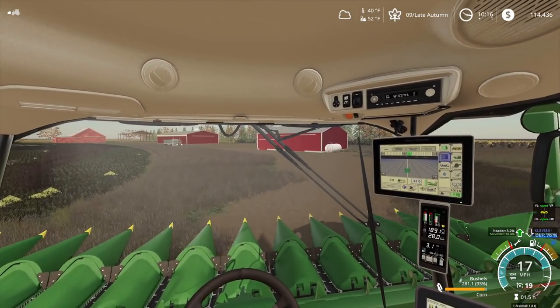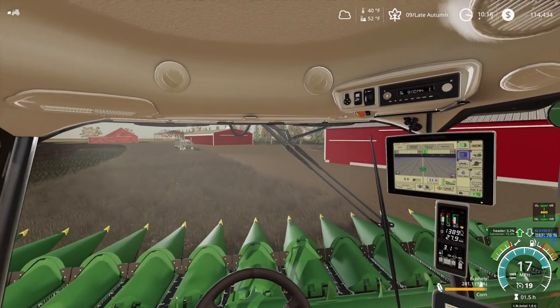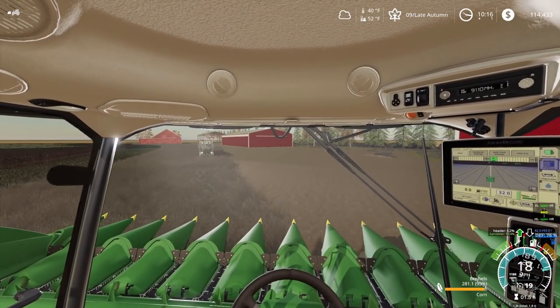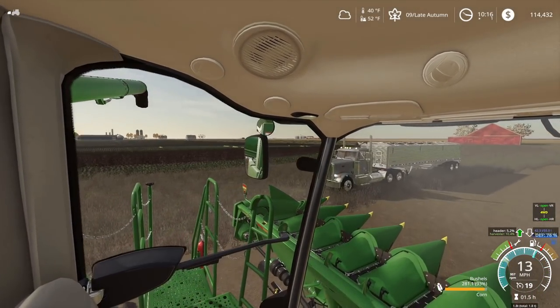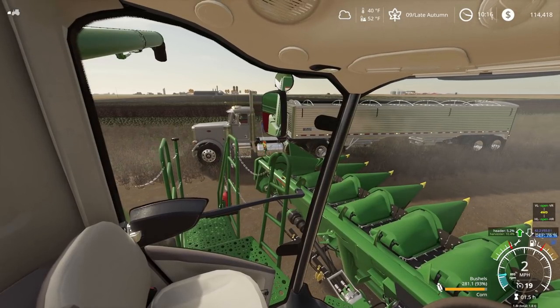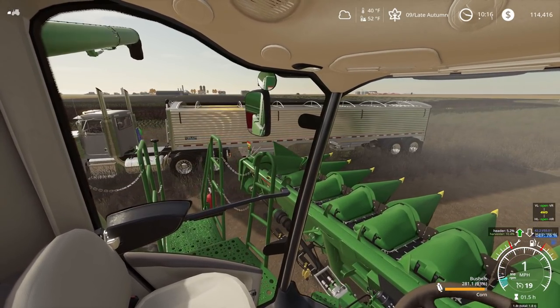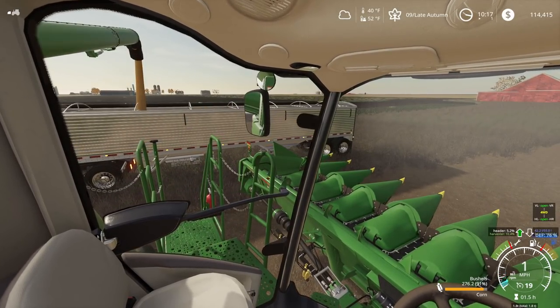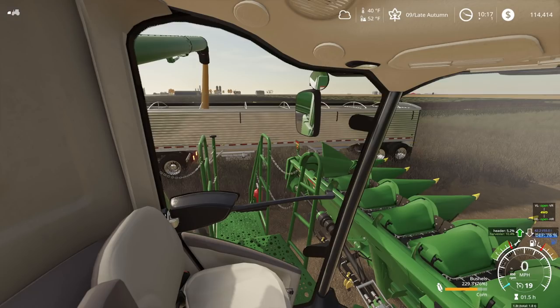So I'm gonna go unload on our Peterbilt here. It was just brought here late last night. Keep forgetting how long this auger here on Deerezilla is. Just crazy how long that thing is. I mean, just look, the truck looks so far away to me. That's so quick. Man, that thing is just unloading quick.